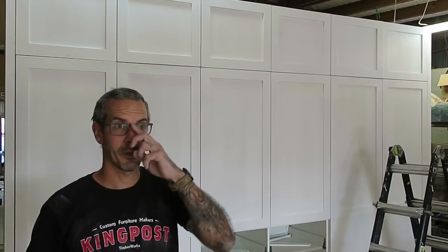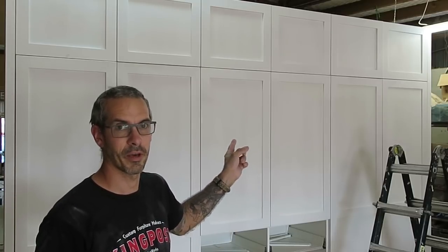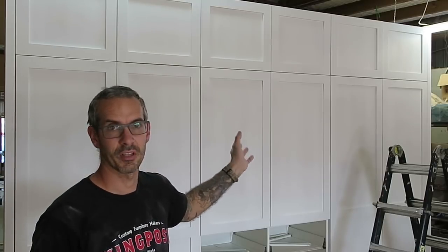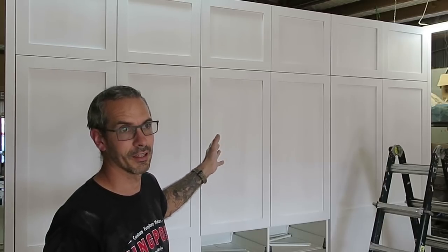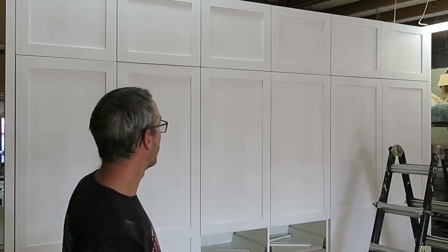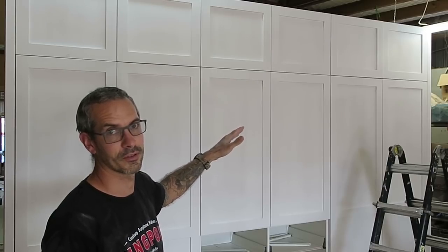Alright, so I wouldn't typically pre-hang all my doors, because it's a bit of a pain putting all the hinges on and taking them off again, because we're just still at prime. I've just primed them. But because there are so many doors that have to work together to form as even as possible gaps, it's a good idea to pre-hang all your doors.